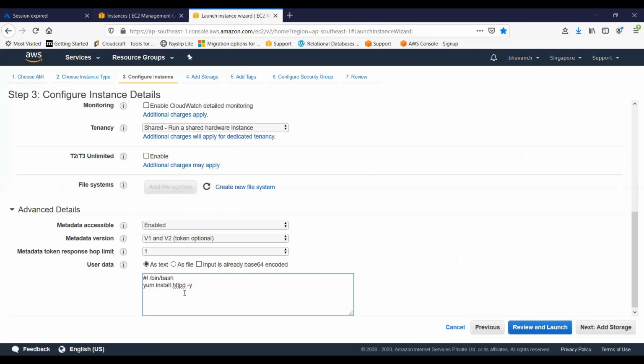Let's go and do that as well. We have installed HTTPD. What we'll do is cd to /var/www/html and echo a line, this is a demo web page, copying and sending it to next.html. I'm starting the service and running chkconfig httpd on. Let's try something today, if we can do that.